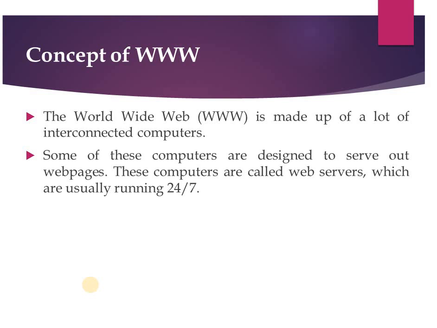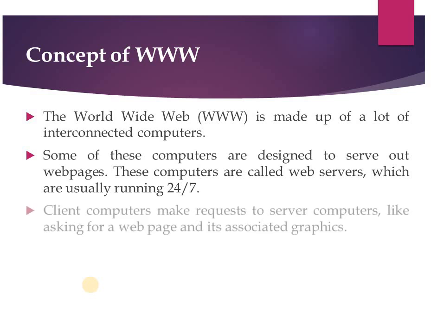For example, this is my laptop, okay, and if I am requesting one computer to do some task, that computer will give me output, or I can say it will perform the task and give a response back to my computer. So whatever computer performs the task is called a web server, and a computer that requests to do something from another computer is called a client computer.